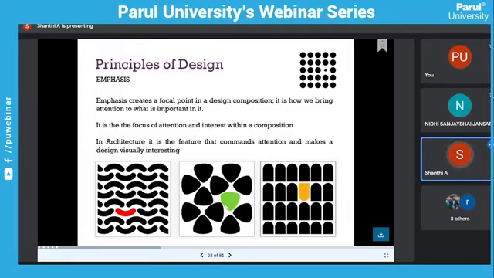Again here, this green color is emphasized. Where we have similar patterns, similar arrangements, similar shapes, but still we have a different color. So this color attracts us immediately when we see this particular image. The same thing is followed here. Here we have something that differs, which is actually the placement. Can you see this? And can you see this? What is the difference we can feel here? This arrangement is flipped down. So this also created an emphasis.